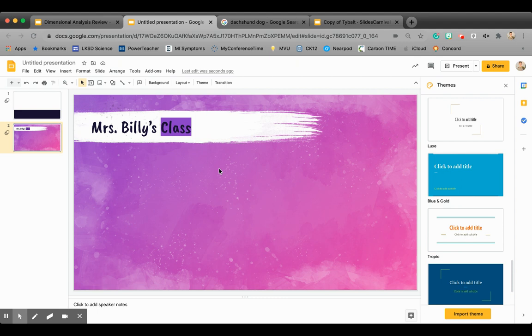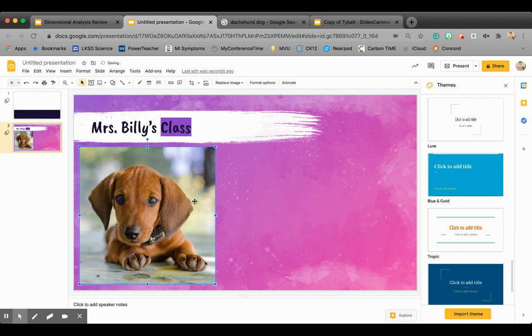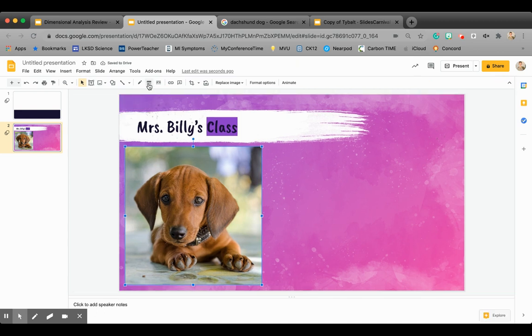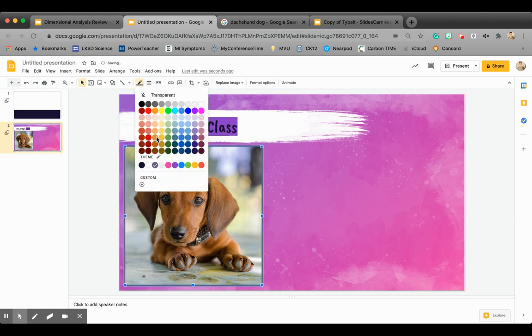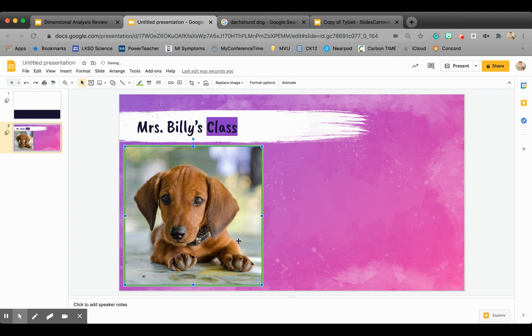Okay, I'm going to copy my image, bring it back, and then I use shortcuts. Command V or Control V pastes the image. All right, things that you can do with this image. If you want to add a border to it, you can do a very thin border, or a very thick border, or a medium-sized one. You can change the color of that border. Again, notice that there's colors that match the theme. You can also make it a dotted border. You can make it a dashy kind of border, whatever floats your boat.